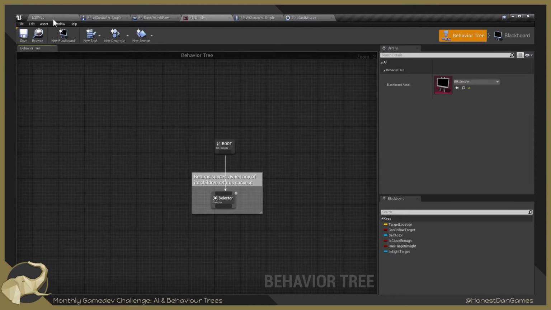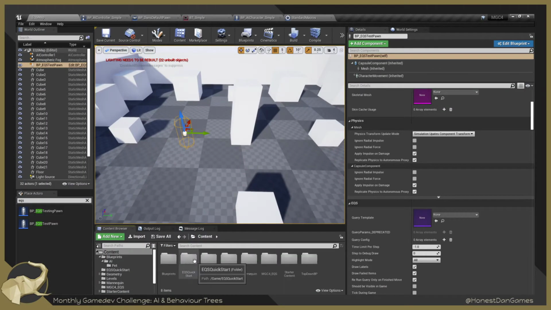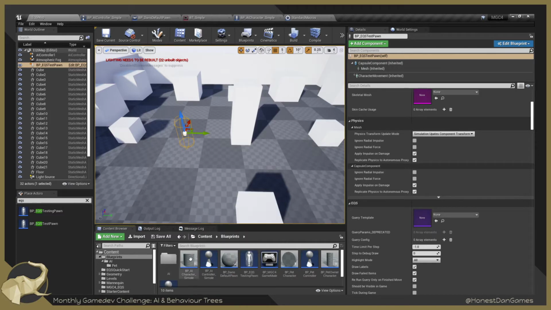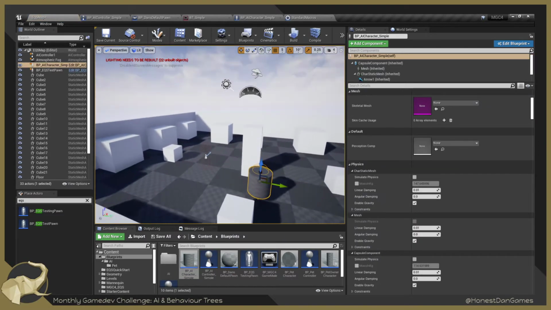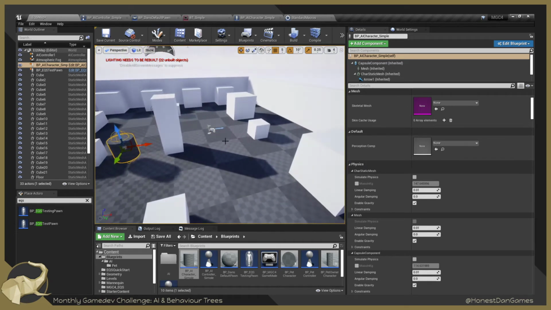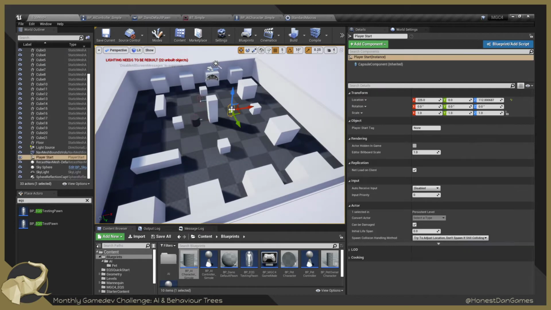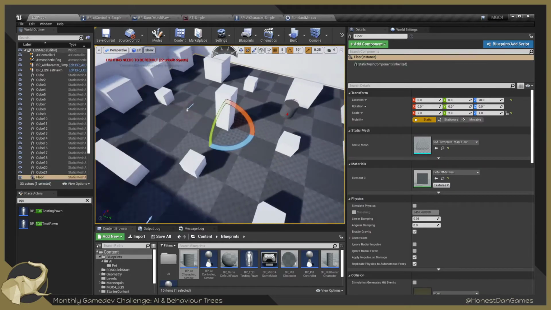So we should chuck our little simple AI into the level, just so we have it. So let's go content, blueprints, simple character. There you are. Hello, cutie. And then we're going to spawn in the world as well. So at the moment we're spawning over there. Let's go ahead and chuck ourselves over here. We'll chuck the enemy over here. I say enemy. Who knows? Maybe they're an AI we want to be friends with. Let's just chuck them there, shall we?